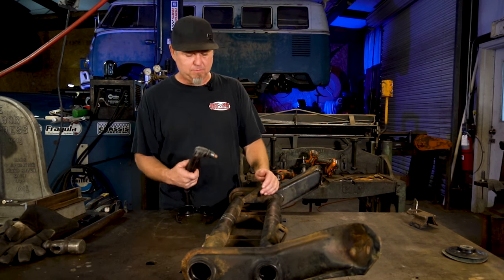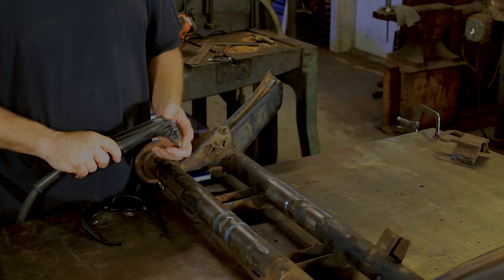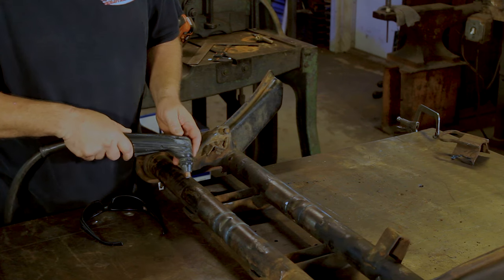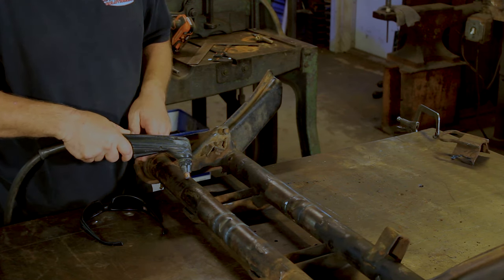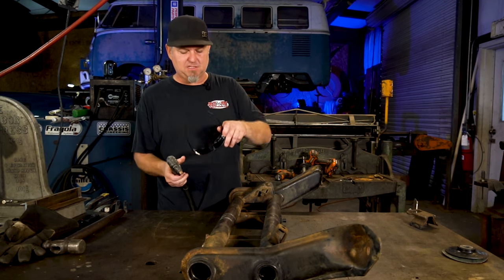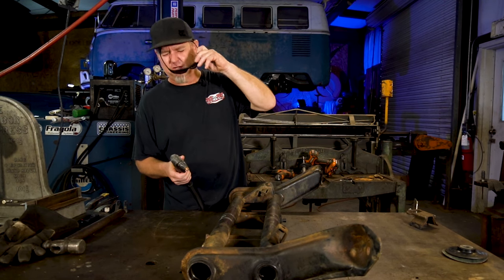And the other thing is, if you don't have the tip that has a standoff on it, you don't wanna just stick it right to the metal. You can leave it at a little bit of an angle, and that gives you enough room to get your cut. So make sure you use some glasses too. Just good sunglasses work with a plasma cutter.